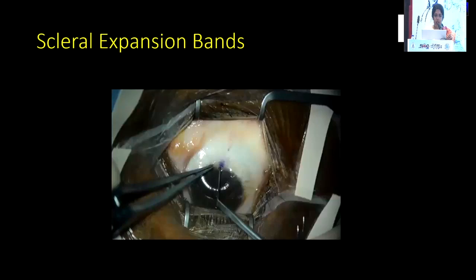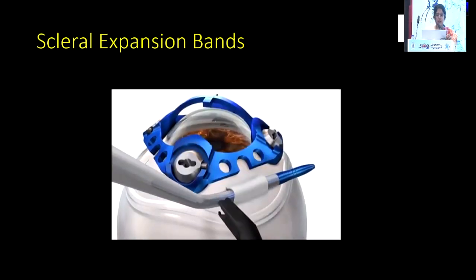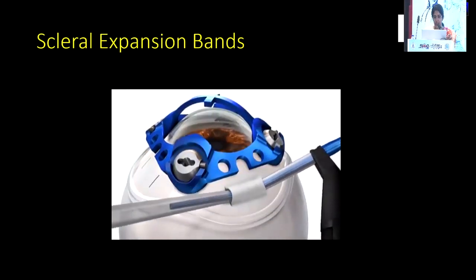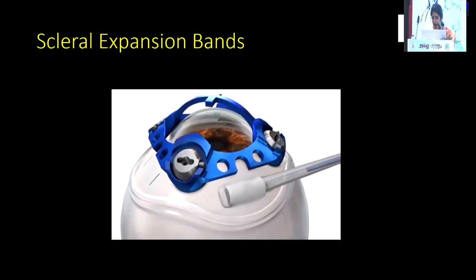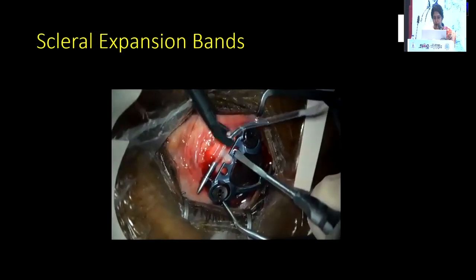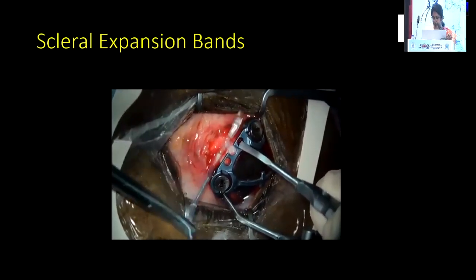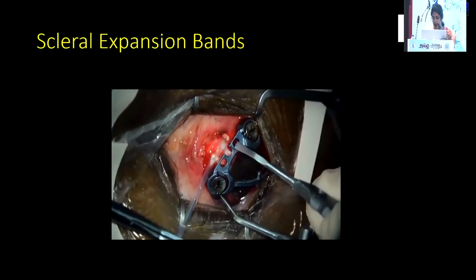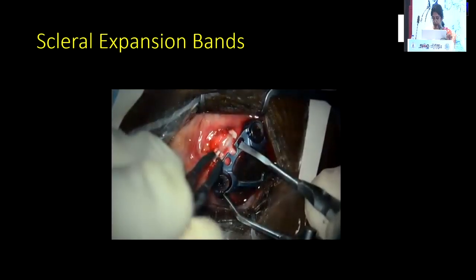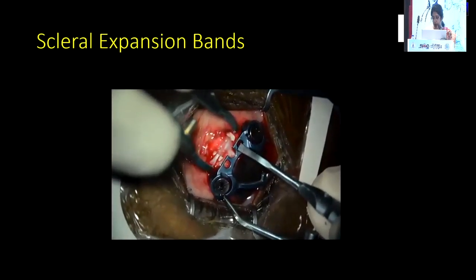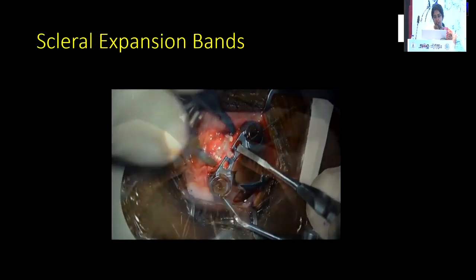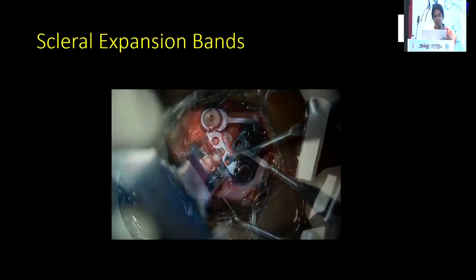Now this is a scleral based procedure for presbyopia correction, scleral expansion bands. These are basically PMMA bands that we are putting under the sclera near the ciliary muscle, and equatorial zonules are pushed, thereby increasing the effectiveness and presbyopia correction. But these have their own limitations and are not practiced as routine.